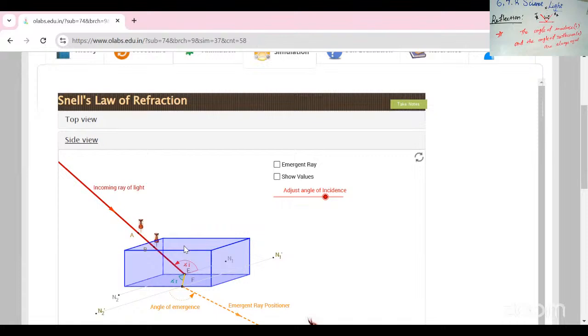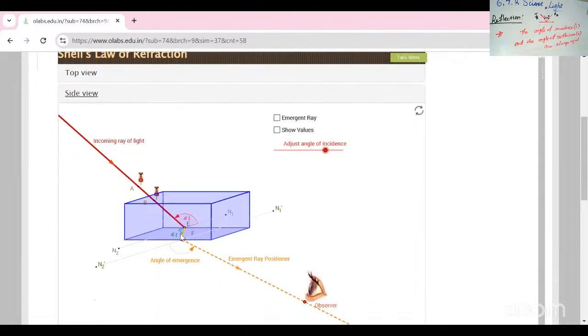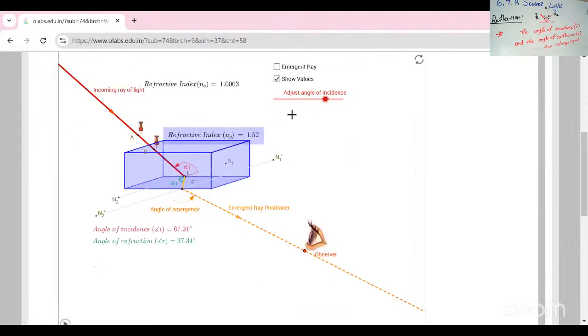How is it possible? The light travels from the rarer to the denser medium. Just imagine, when I take the pencil, the pencil is in a straight path only. There is no bent part. But inside the bowl, it is bent. So this is the incoming ray. Okay, this is the incoming ray. This is the angle of emergence. The light is reflected and then the emergent ray is partial. We observe from this part, so what is the emergent ray? Show the values, this is the incoming light.